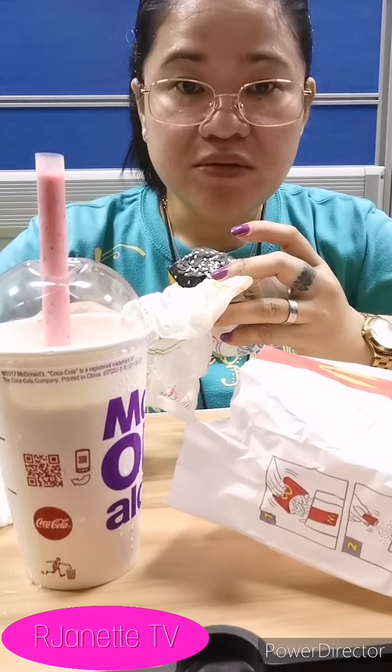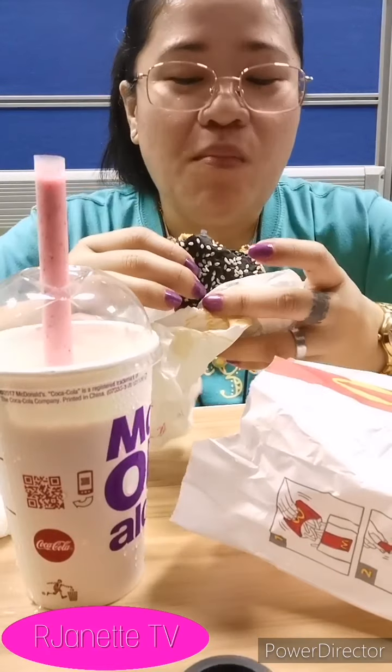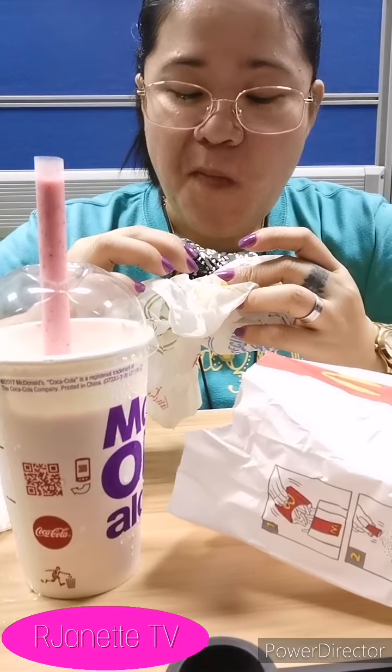Kaya ko pa ba? Dalawang burger, my gosh. Ay, parang hindi ko na kaya. Tikman ko na bitaw siya. I'm satisfied. Ang chicken, I like it.